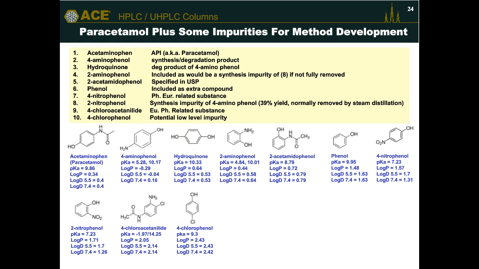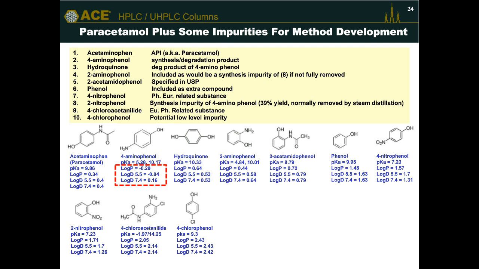And this is a good example. This is a compound, and there are a number of impurities that we know the data for. We know the physical and chemical data. So it's important to assess each of the compounds to make sure our conditions are appropriate. Now, this is also a good example because one of the compounds here has a property that we need to be careful of. We can see here that 4-aminophenol has a log P value, a measure of lipophilicity, that is negative. This means that it's highly hydrophilic. It is a very polar compound.